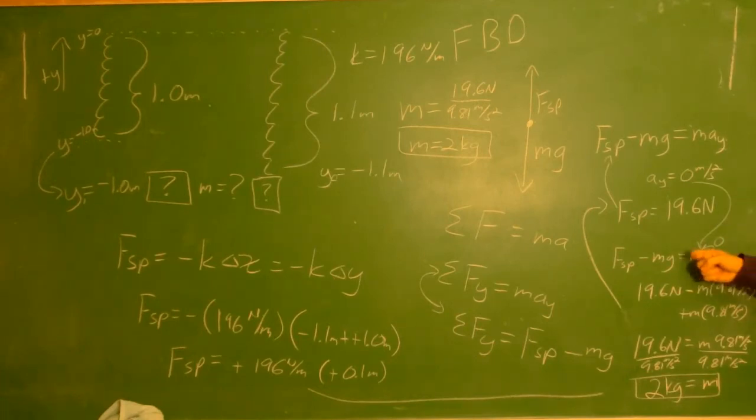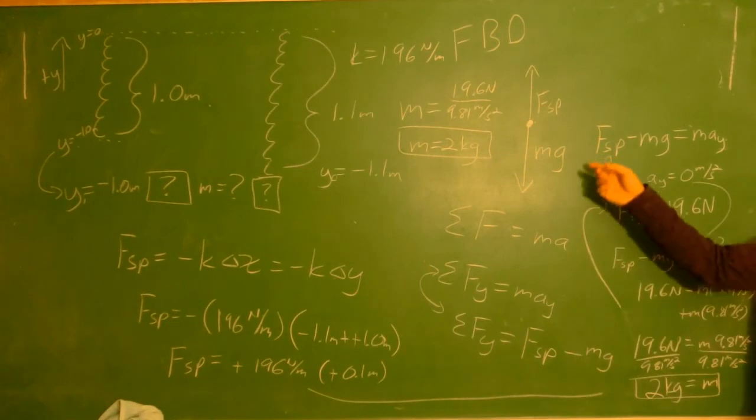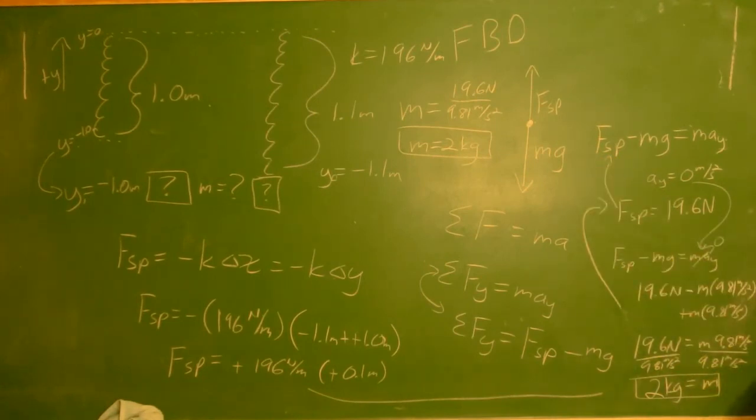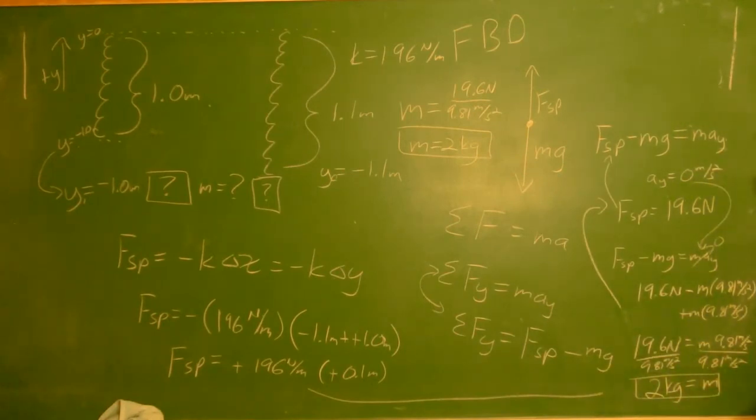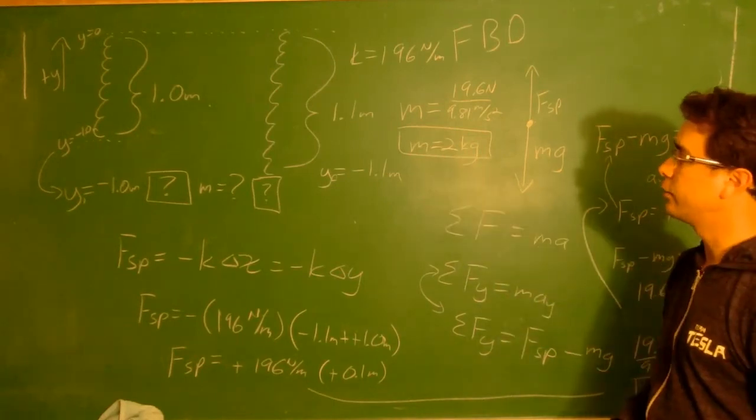And so, carrying through, we found that the force of the spring was equal and opposite to the force of gravity. And we found our force of the spring using Hooke's law over here, the amount that the spring stretched out, and our spring constant that describes the stiffness of our spring. And then we finally were able to solve for our mass of 2 kilograms.